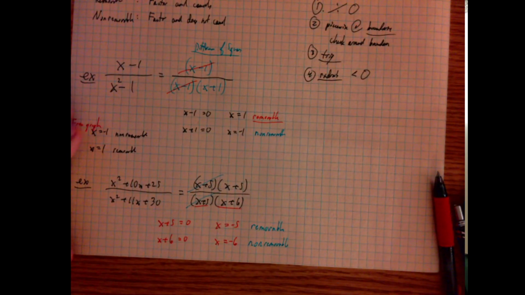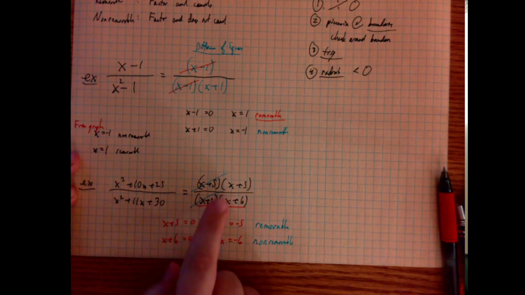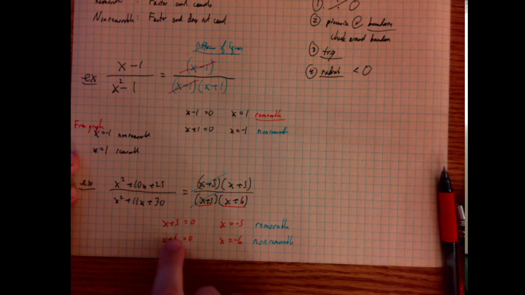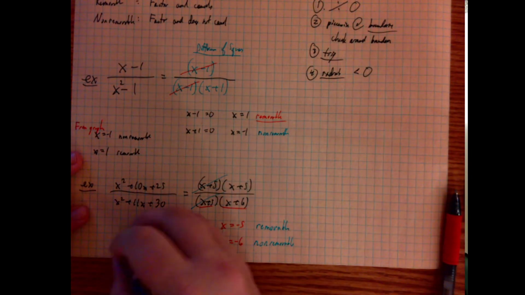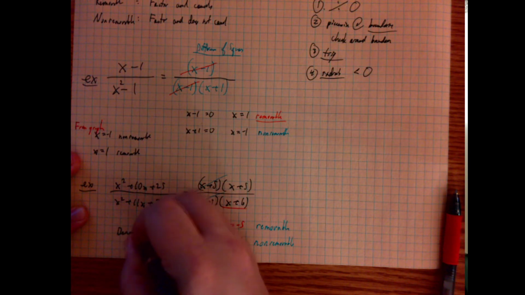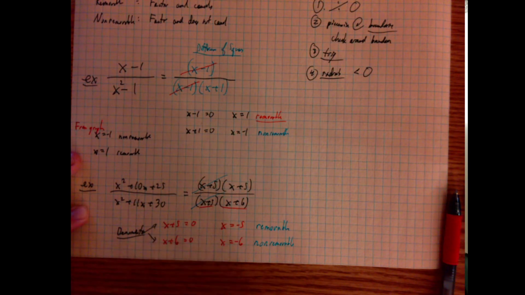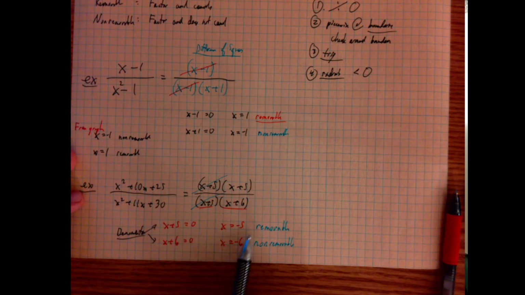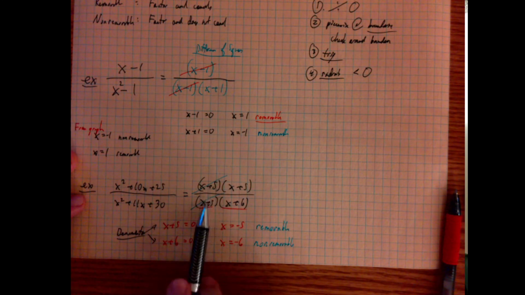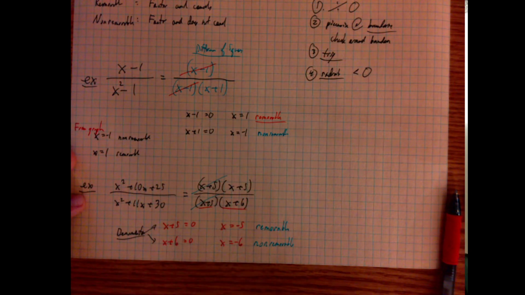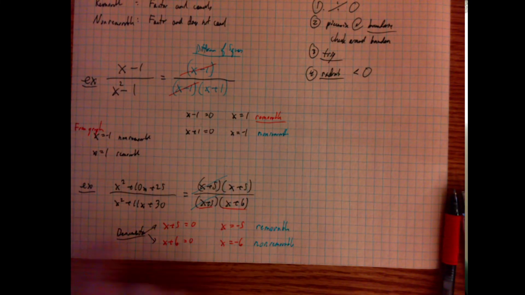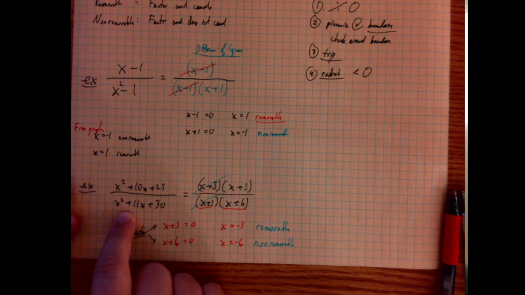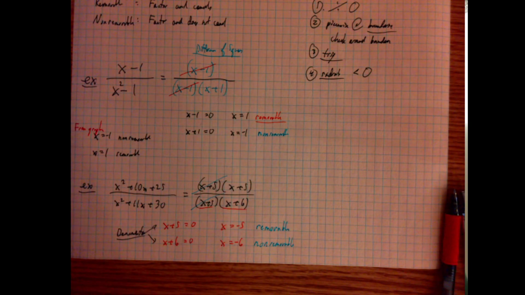Before I graph this, take a look at this function and see how we did it. We factored the original function. We took the denominator only, right? These are pieces of the denominator. And we took those pieces and we solved them for zeros and got these two numbers, negative 5 and negative 6. And then we see if any of them canceled. The negative 5 would end up canceling, which makes it removable. The negative 6 ends up not canceling, which makes it non-removable. Well, let's verify that. I'm going to type this function into Desmos and show that these two points of discontinuity do in fact emerge. Let's take a look.